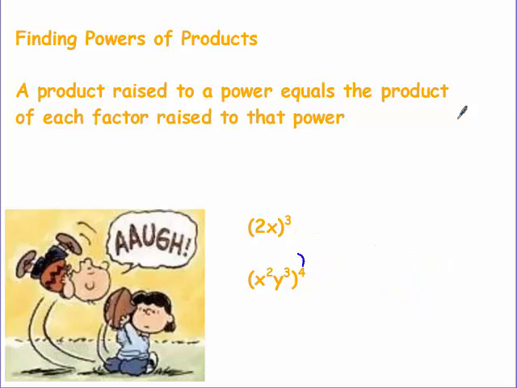This 4 has to be given to the x squared and it has to be given to the y cubed. Well, now it's just a power to a power. So x squared to the 4th is x to the 8th. Y cubed to the 4th is y to the 12th. Now, as we're adding on these rules, if you do not have them memorized from last year, these rules need to be ingrained into your brain. You have to get these rules so that you know them naturally. If you know them naturally, it'll be easier when we start combining the rules together.